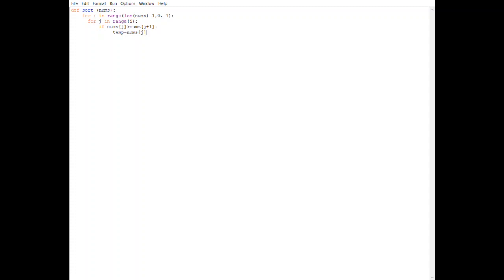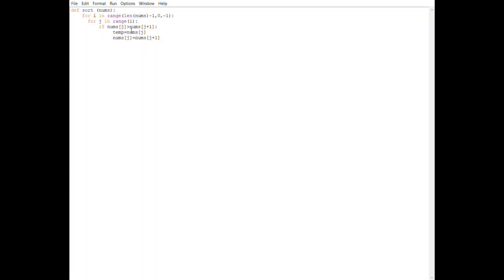Then the next step is that we have to get the next element, nums of j equal to nums of j plus 1. So nums of j is now empty because the value in nums of j is stored in temp.